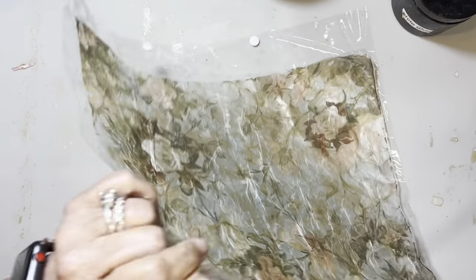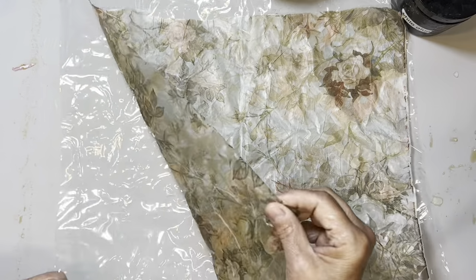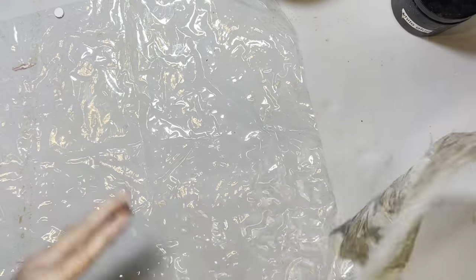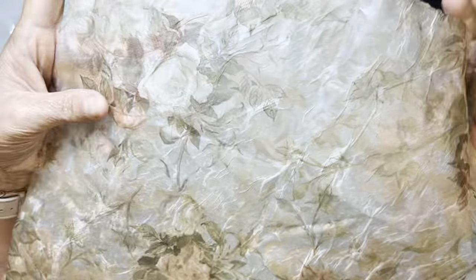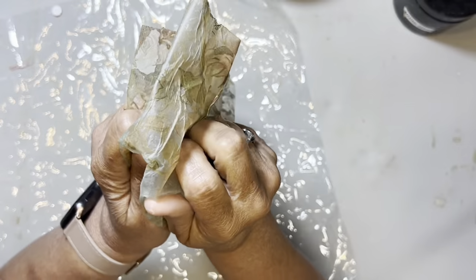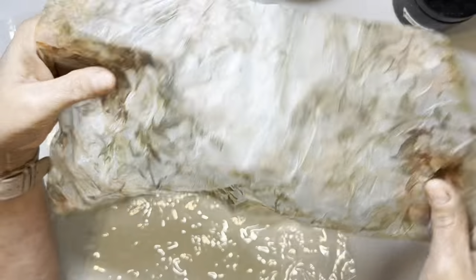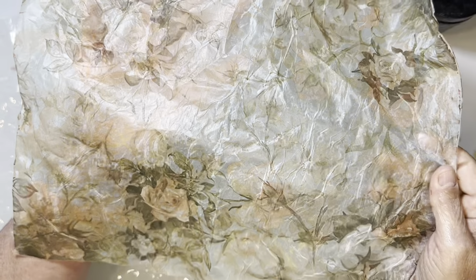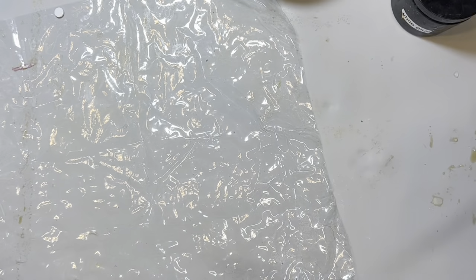Okay. Now, here's one that I did on that plastic, almost like a tablecloth. Look how easy that peels off. And I didn't peel these off before, guys. Check that out. Isn't that gorgeous? It is so cool, right? You can go like that. It doesn't do anything. And like I said, I love the wrinkles in it. It's just so cool. I'm telling you guys, you're going to get so hooked on this.